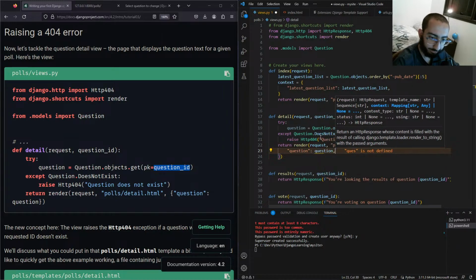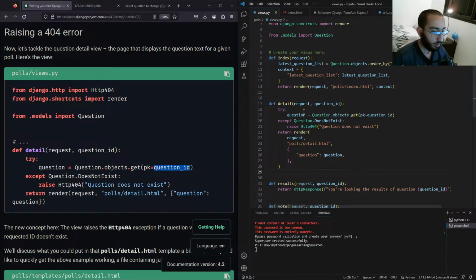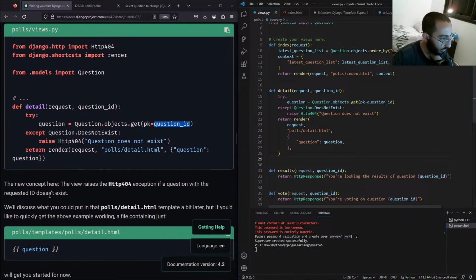And there you go. All right, amazing. So, yep. Now the new concept here: the view raises the Http404 exception if a question with the requested ID doesn't exist.